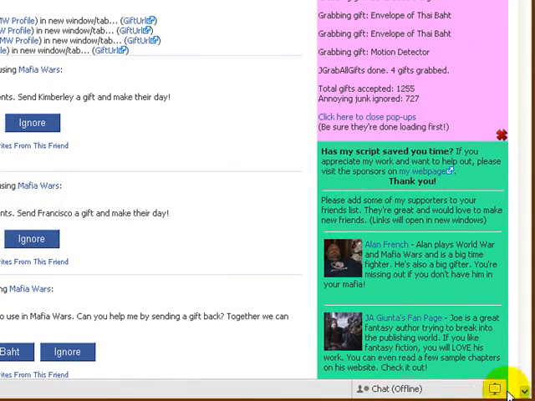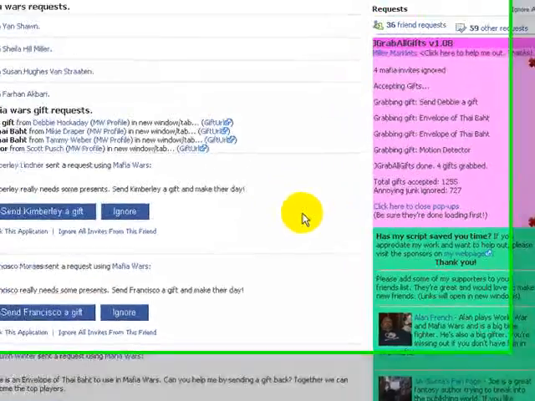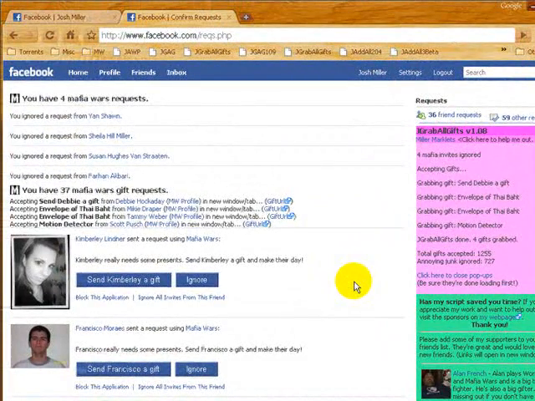Do not click that X down there again. That tells Google Chrome that you don't want pop-ups, and so it won't load the pop-ups, which means you won't get your gifts. So that's not what you want to do. So that is JGrabAllGifts.